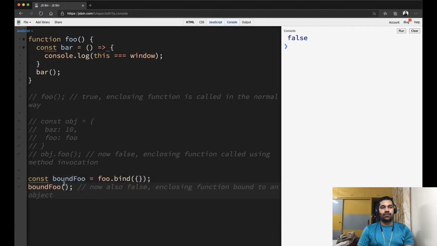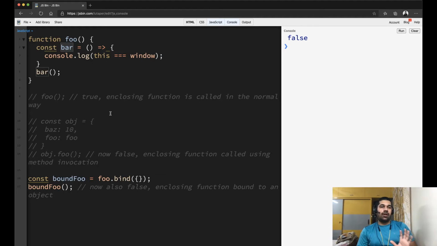So here we take a new function using the bind syntax, and this is the third type of invocation that we're doing, and we're passing a different object here, which is not the same as the window. So now also the outer function, foo function, has bound a different context which is not the same as window. So the bar is going to obey it.